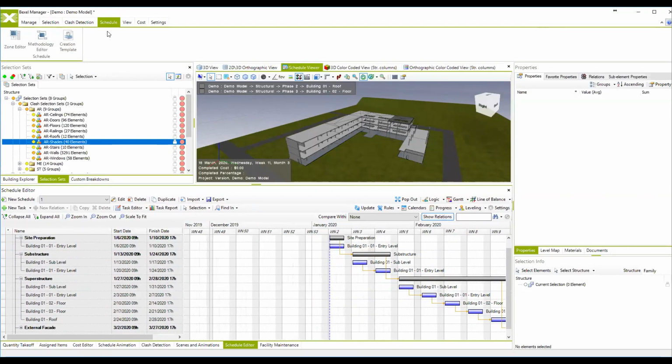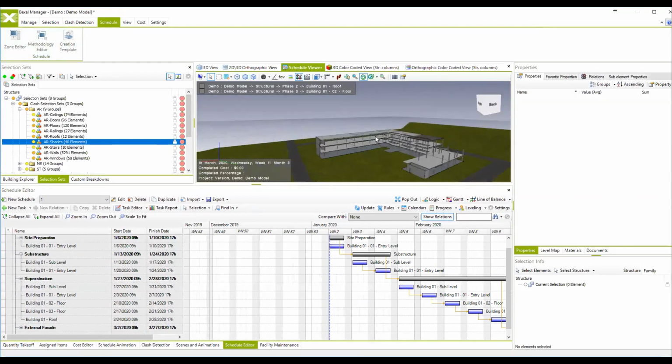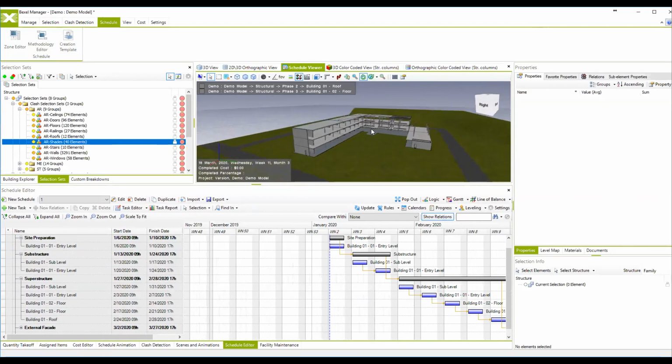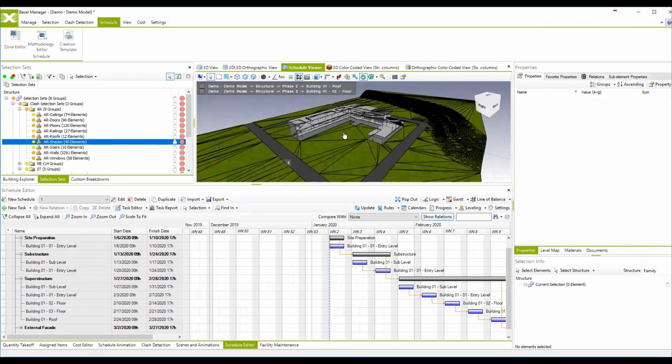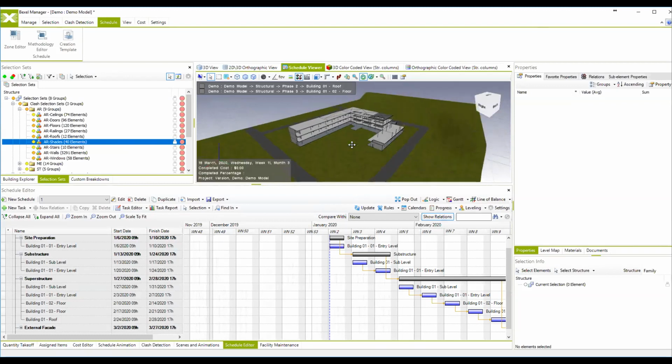So you can actually create templates, and you can share these templates between different projects, because the commonly used planning processes are almost the same for the same typical buildings. For example, you have almost the same methodology for hospitals and for stadiums or sport venues, and for different housing buildings.